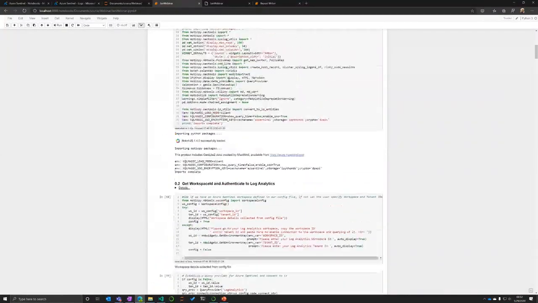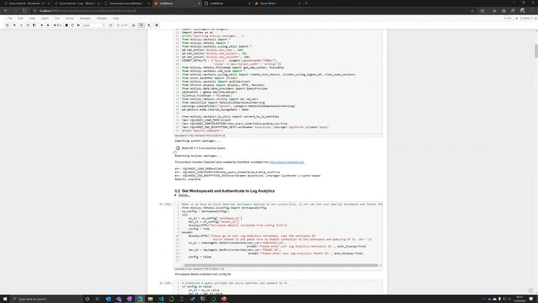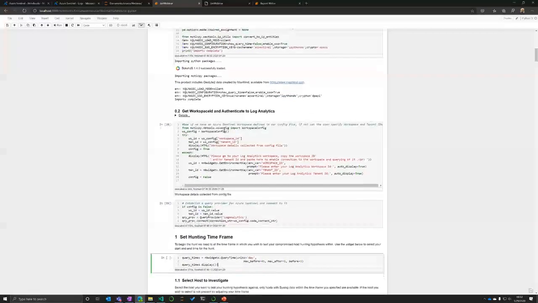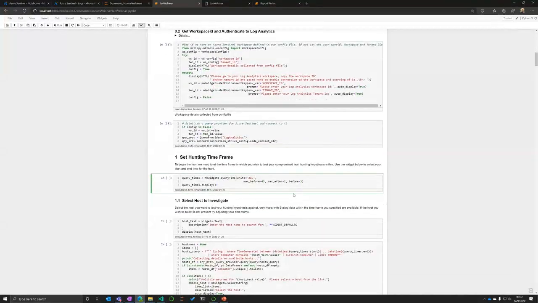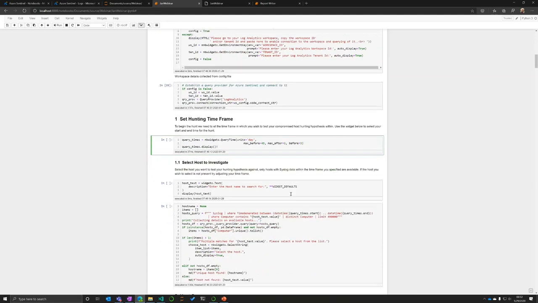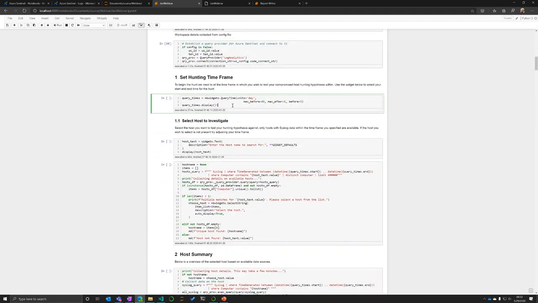I have a number of these cells populated with code, and below it is an area that includes the output. To run these cells, I simply select them, and I can either use Shift and Enter, or the Run button up here to run them. Now, there are a number of setup and authentication steps at the start, which I've pre-populated to save us time here today. So we can jump into the interesting bits.